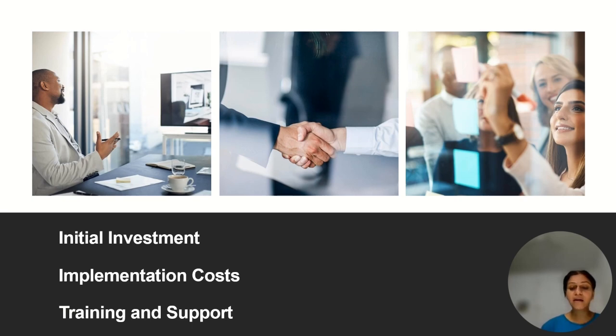And then there is training. Everyone who uses HRIS needs to know how. That means investing in some comprehensive training sessions for your HR team and any other staff who'll use the system.